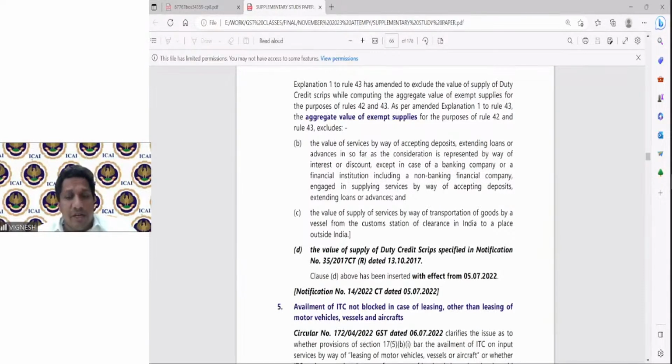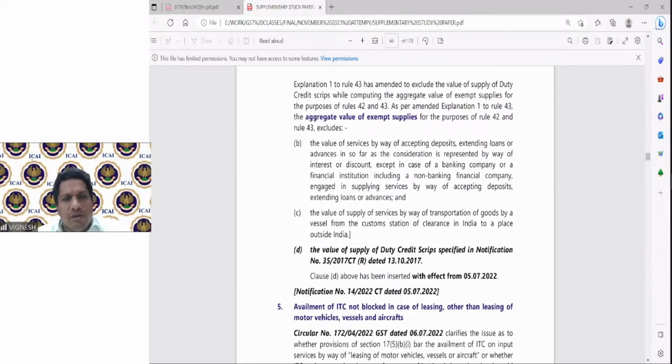Just like export is zero rated, that is an incentive. This also is an export incentive. So the moment an exporter is exporting any particular product, on achievement of a particular turnover, the government will provide him certain duty credit scrips. What can you do with the duty credit scrips? You can use them for paying the customs duty in case you are importing the product. If you don't have any imports, you can transfer these duty credit scrips to some other person who has to pay the customs duty, and for that, you can charge monetary consideration.